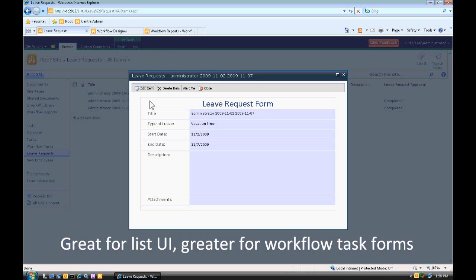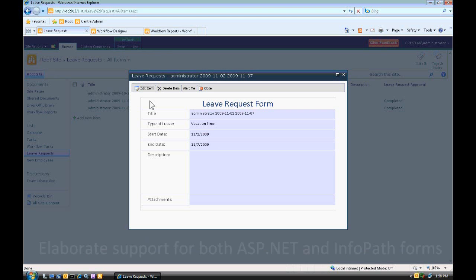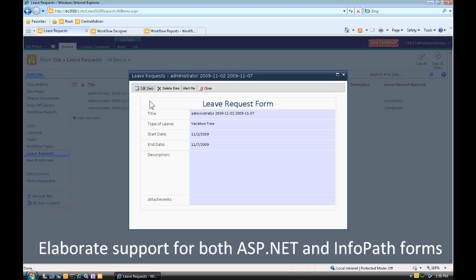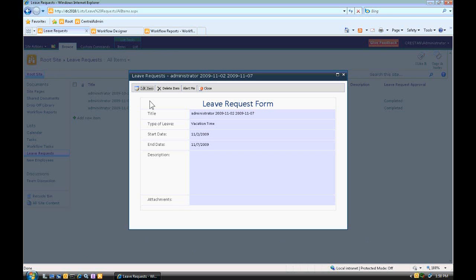So you can create custom workflow tasks, and we have full support for both ASP.NET forms and full support for using InfoPath forms, not just for activation forms and association forms, but absolutely for workflow items themselves and for the actual data involved. And we'll talk a whole lot more about that in greater detail in the months to come.